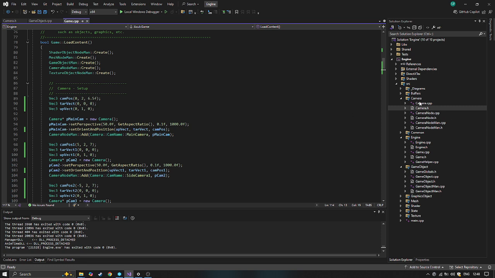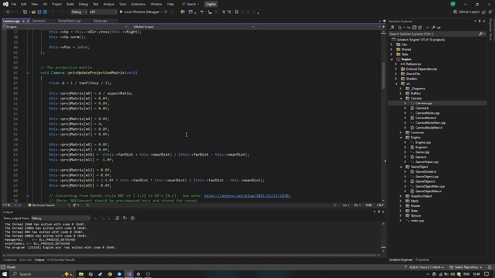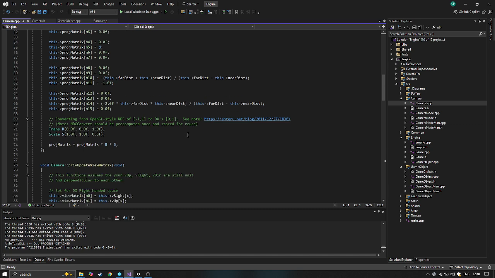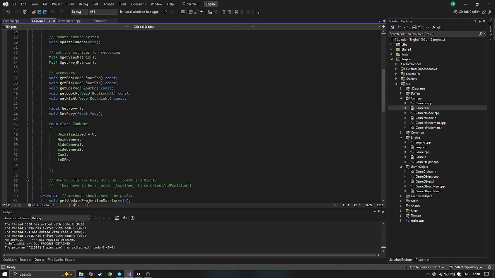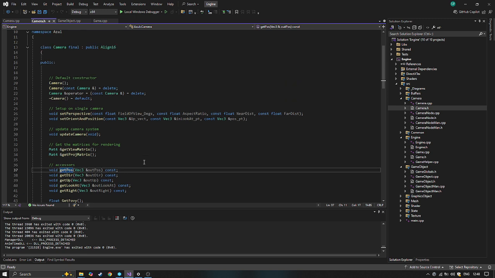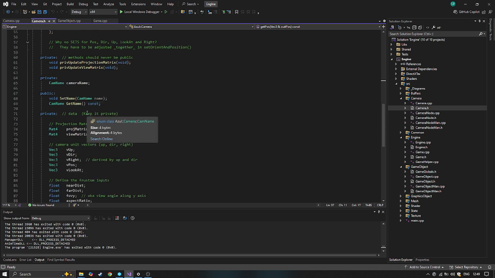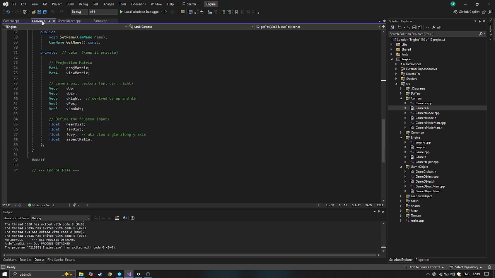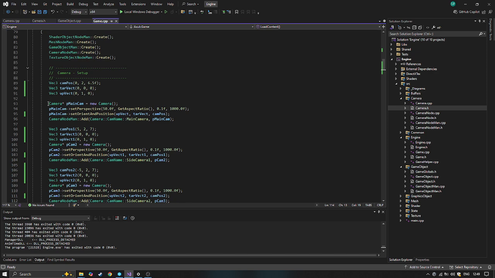As you can see here, we have data in the camera.cpp. Here we gave the matrix positions to the camera, and in camera.h we gave the number of cameras here and the position data, and look at, right, left direction data. We also gave the field of view, aspect ratio, and we get the data and give the values here.